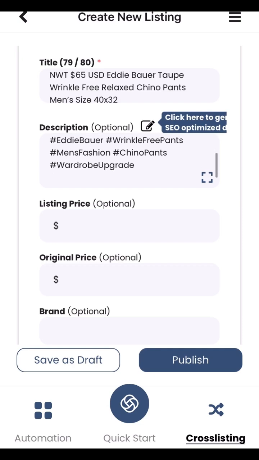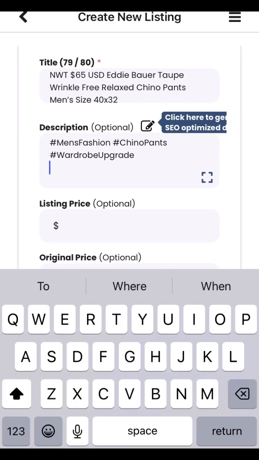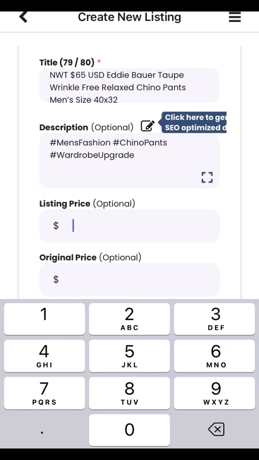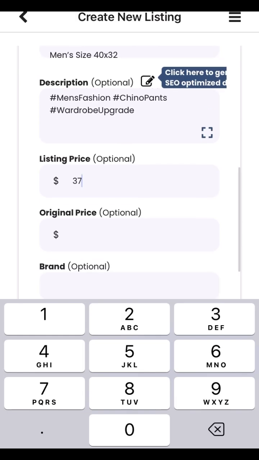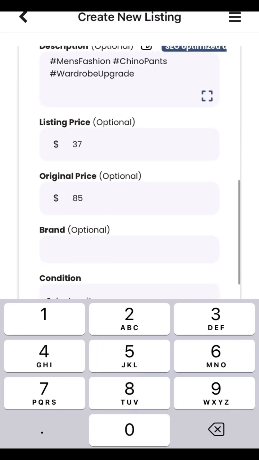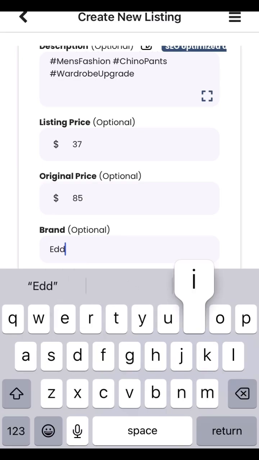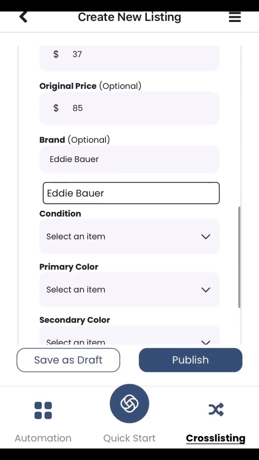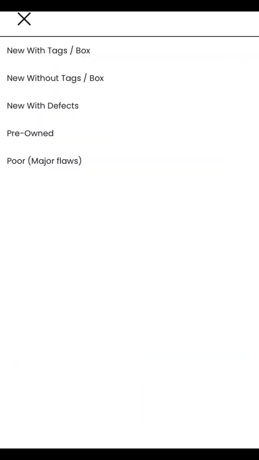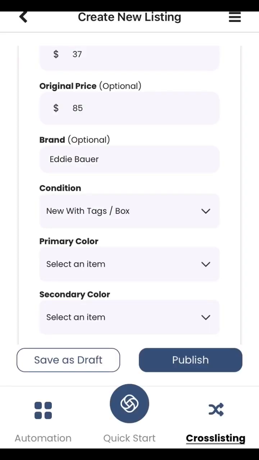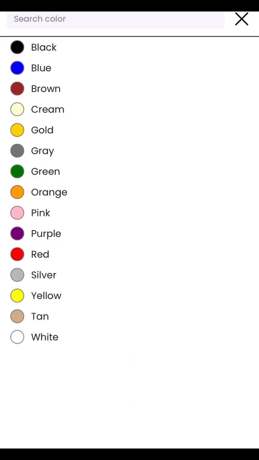Typically, I would just put the title again and then a couple of sentences redescribing condition or see measurements in pics or something like that, but whatever. In this first section, since this isn't actually specific to either platform yet, you don't really have to put a price in here. I think I'm doing it anyway, just kind of for my own purposes. I don't know, demonstration purposes, but yeah, putting in brand and stuff. A lot of this stuff is just helping to fill out those basic pieces of info that are then going to pull through when you get into the specifics for the platform you're using.